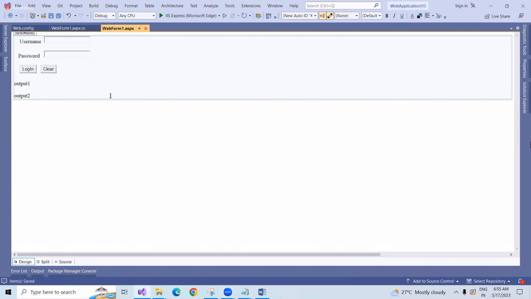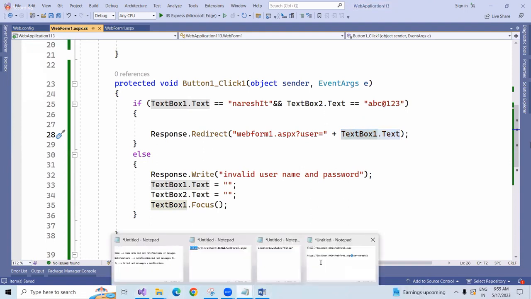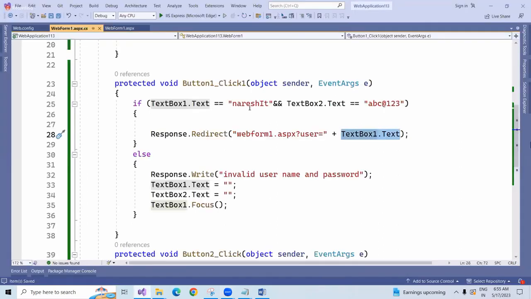See, based upon requirement, what is happening here? Here we are just passing our value from here to here. So sometimes we need to maintain our state. So in real time also we may need to maintain our state, or we may need to pass our values from one web page to another web page. So in that case, we will always go for view state or query string, but it's not recommended to store sensitive information like password and all. Okay. So once you are done with the design, please note down this program.